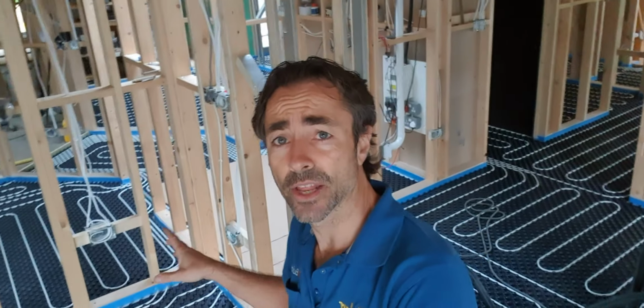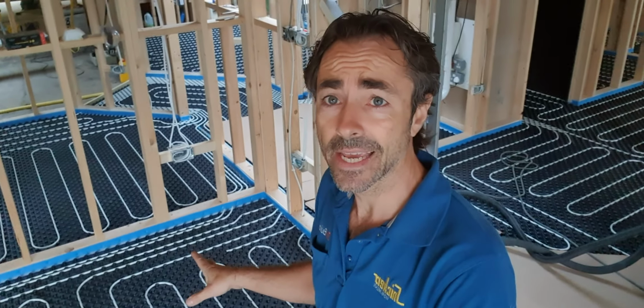You have an edge expansion gap that goes around, which also acts as a tanking edge. It's really important that you get this stuff bonded down right and you get the edge detail right, so none of the liquid that goes on then leaks.